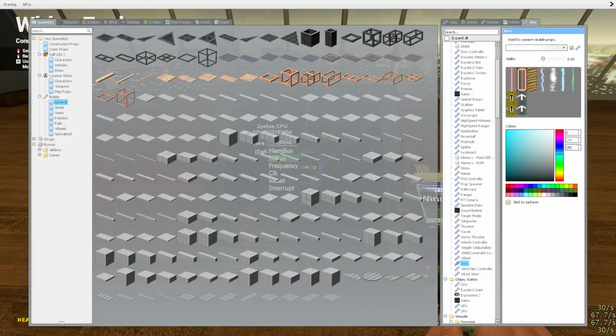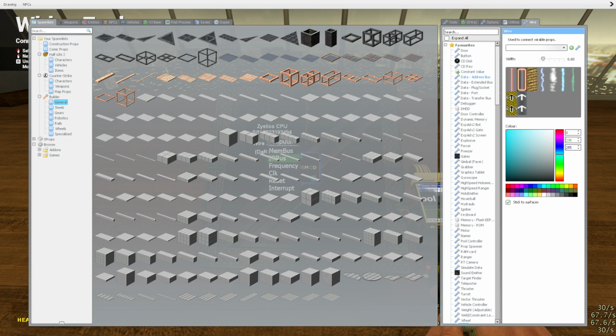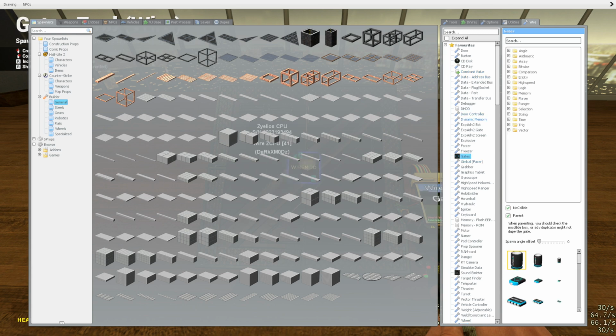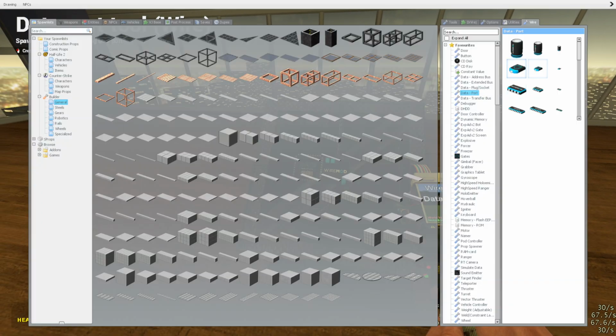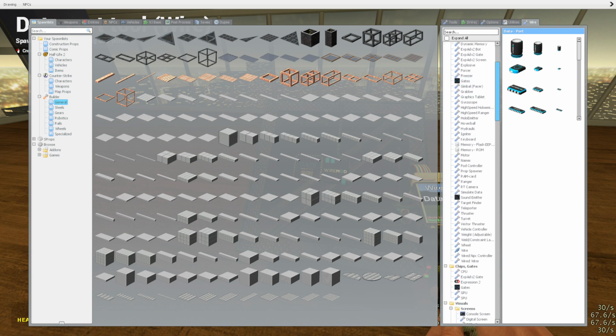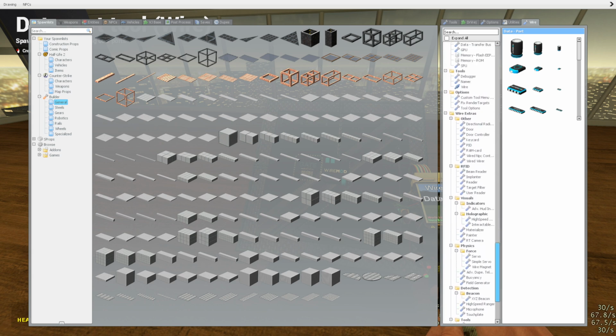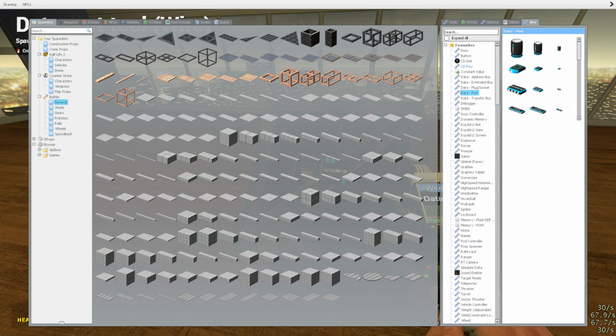Okay. IO bus. IO bus is for sending out just generic normal numbers via something called a data port. You can just search it up here in the Wire search bar. I don't actually remember where it is. It's down here somewhere. I just don't feel like looking for it. I have all this stuff favorited. It's probably a good idea to do that.